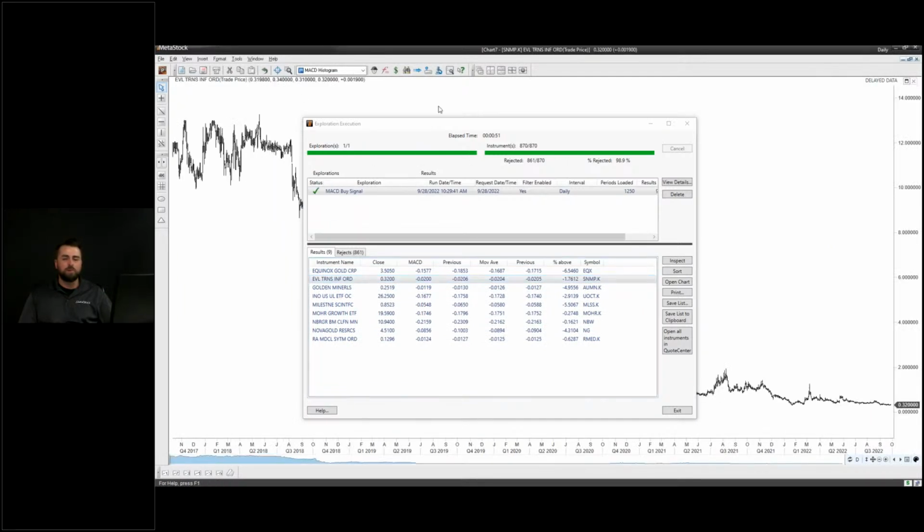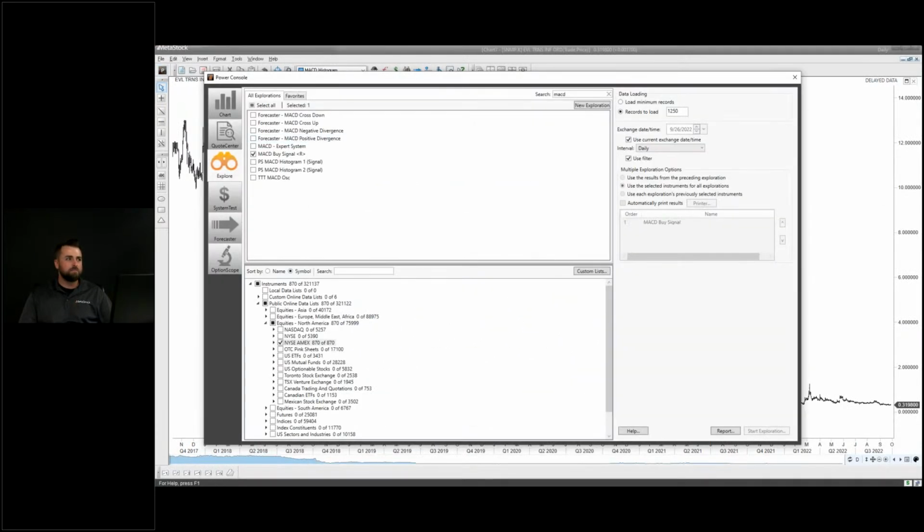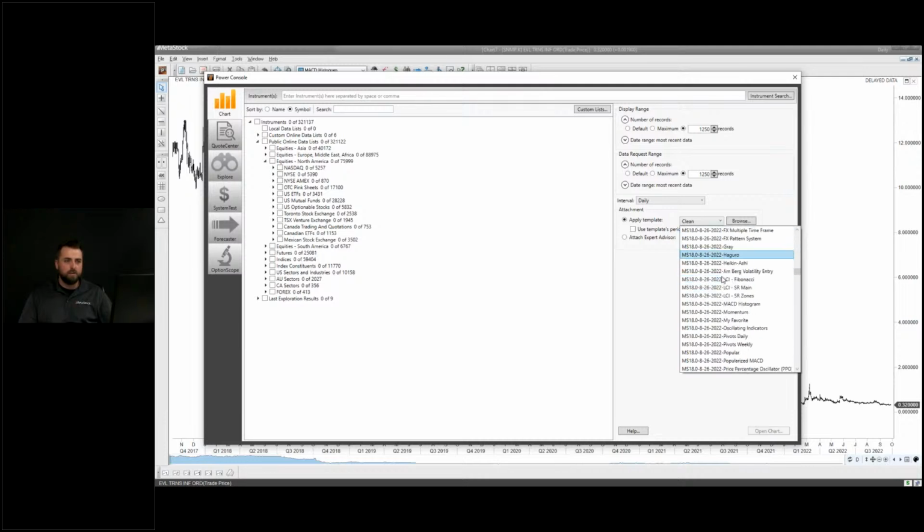I actually have all my charts currently set up to just open as a clean template like this, but for this demonstration purpose, say you know that, hey, you're utilizing the MACD buy system, so I'm going to go ahead and come in here and scroll down past these.